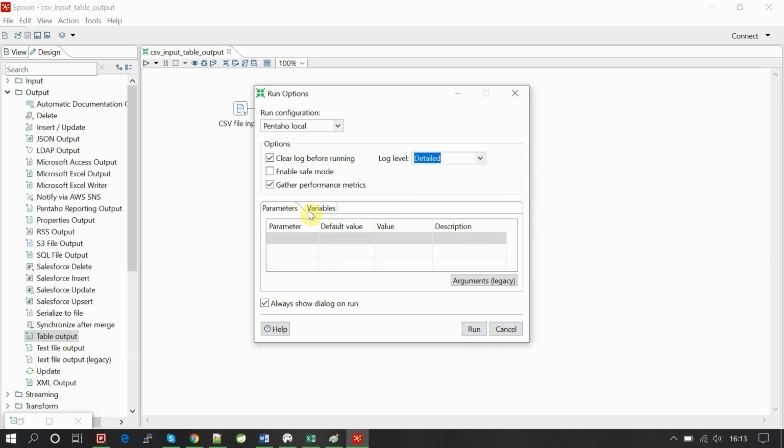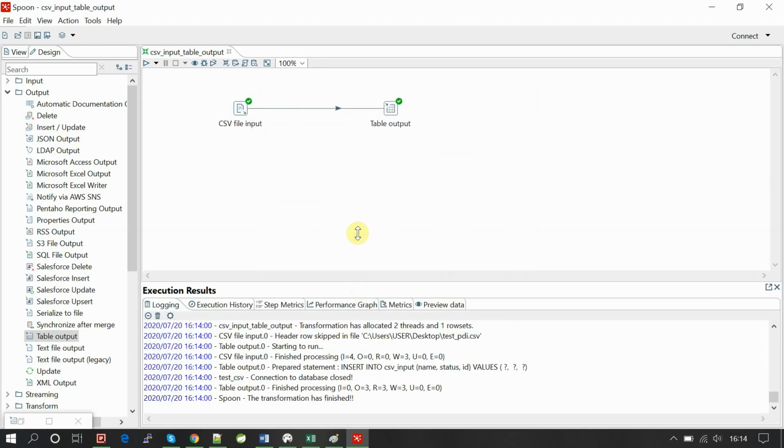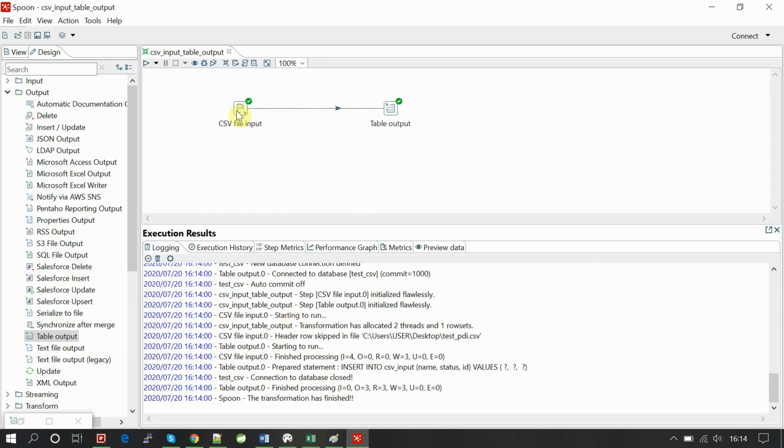There are parameters and variables we can still use. In upcoming videos we can use these as well, but currently we are not using them. Let's run this. The test transformation is finished. The green ticks show it is finished. If something goes wrong, you will find a red mark over here.